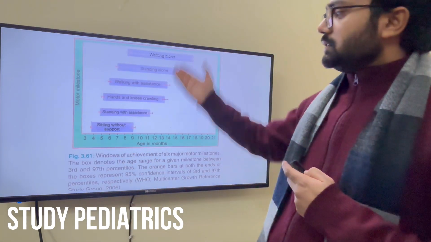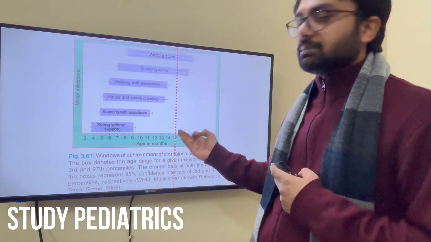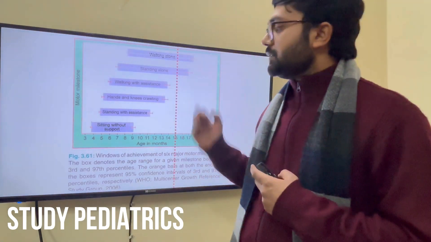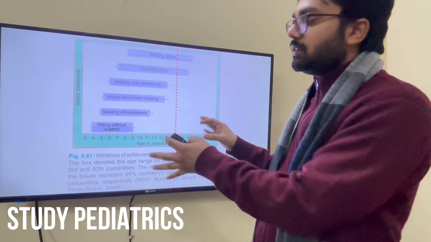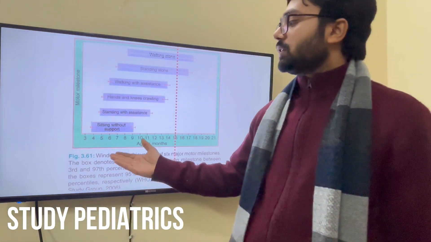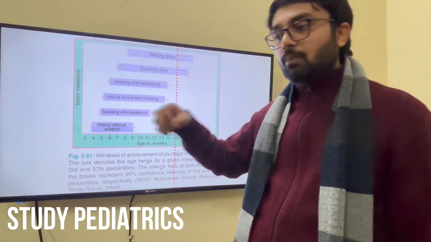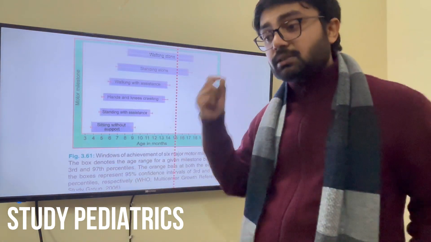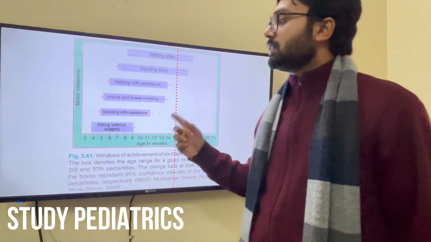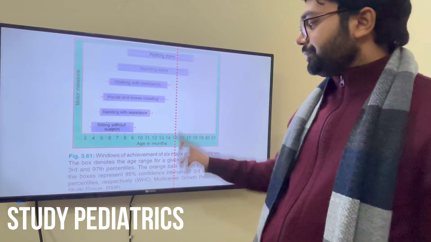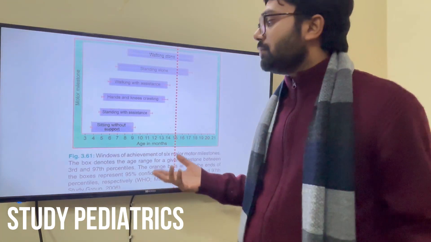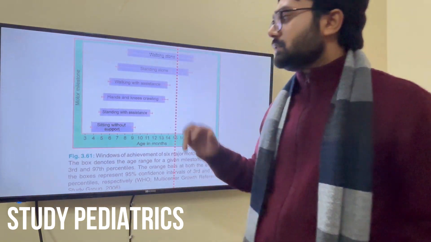The Trivandrum scale is a summary of red flag milestones. The WHO summary can be used at peripheral health centers. Major motor milestones: sitting without support should occur by 9 months — if the child still sits with support beyond that, it is danger. If at 11 months the child is still not standing with assistance, that is danger. At 15 months, the child should walk with assistance — if not walking at all, that is a red flag. Walking alone may come later, but walking with assistance is the key milestone at 15 months.